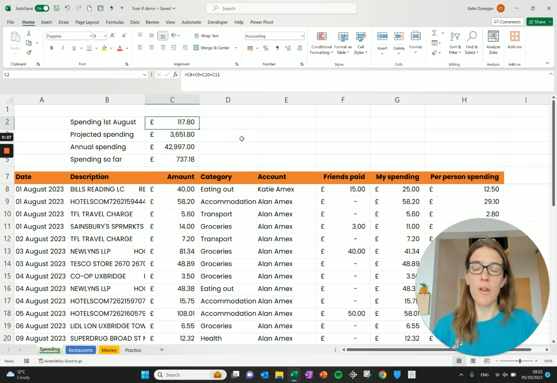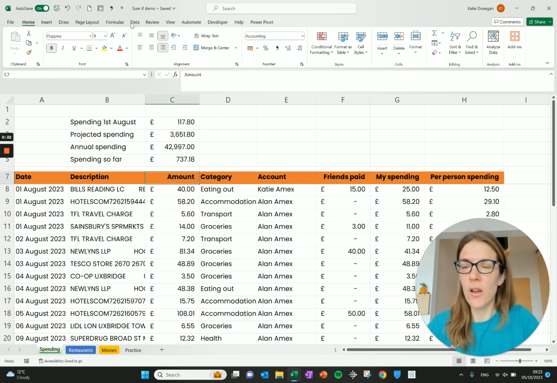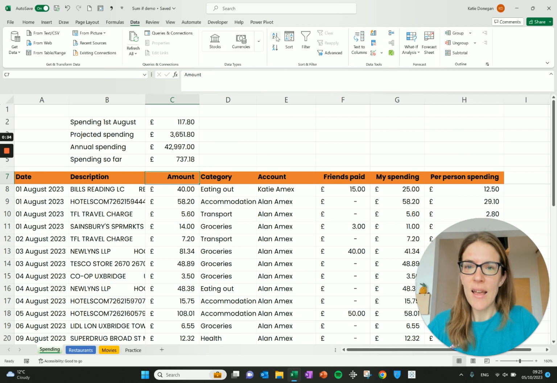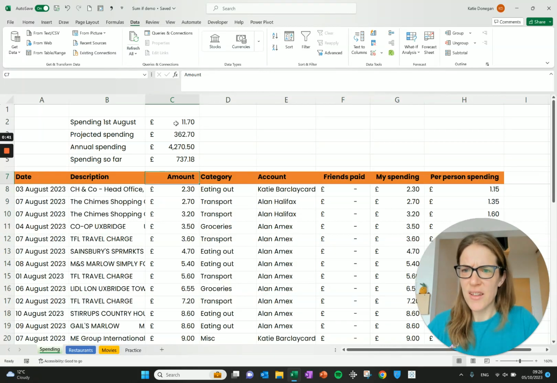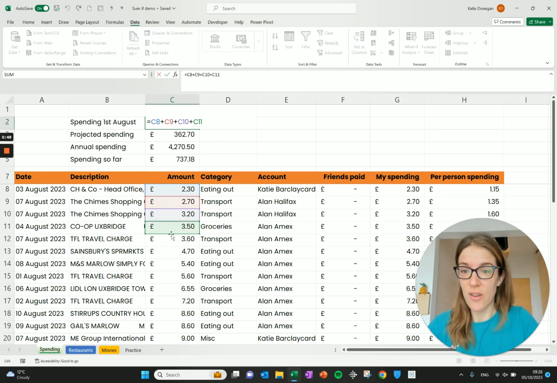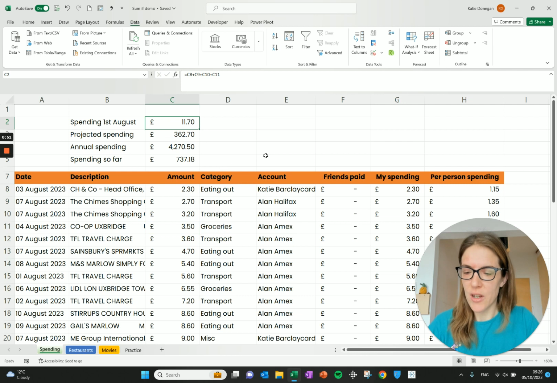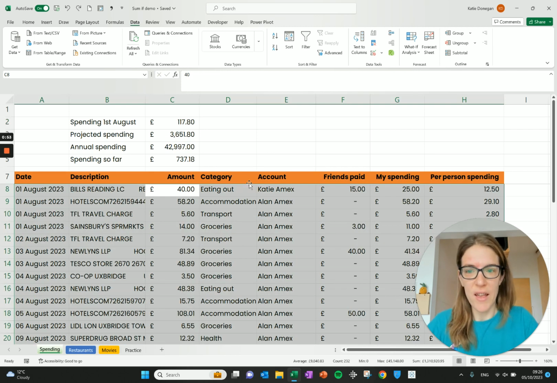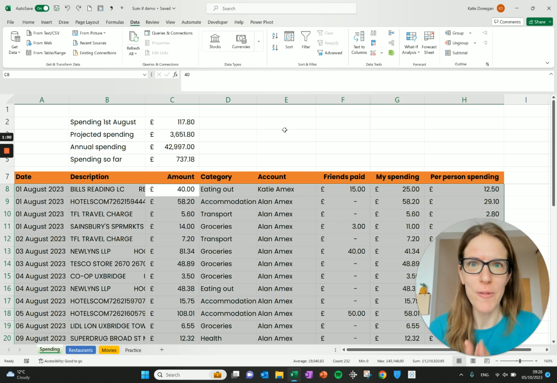And then in week 4 of the course, I showed you that if you were to try and sort on this column, so I've gone to data and I press sort here, look what happens to this cell when I press sort. If I press sort, this changes and it says £11.70. And it's like, that's wrong because it's still looking at those top cells that you can see here. So I'm going to press Control Z to reverse that because I didn't want that to happen. And I'm going to show you a way around this using the power of SUMIF.